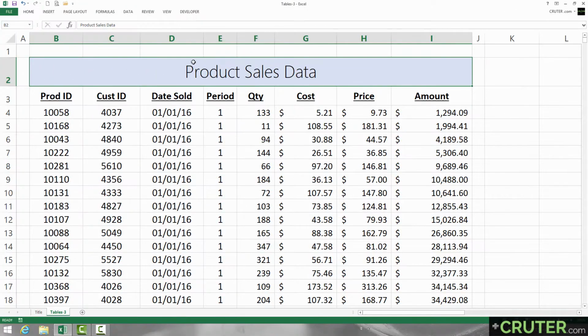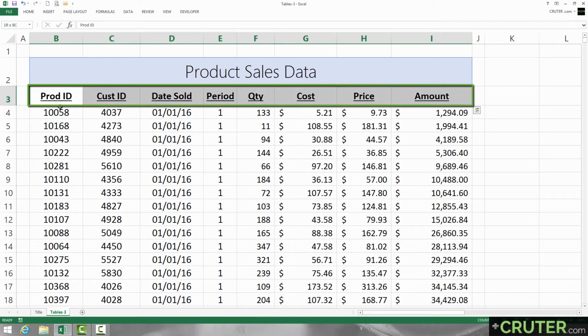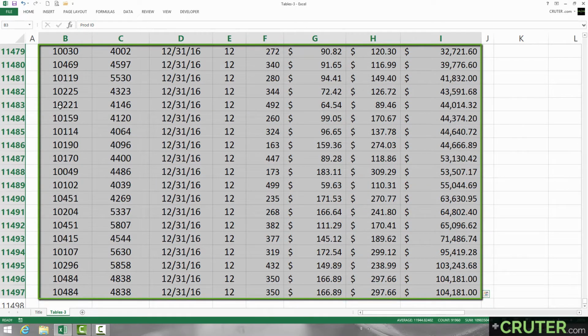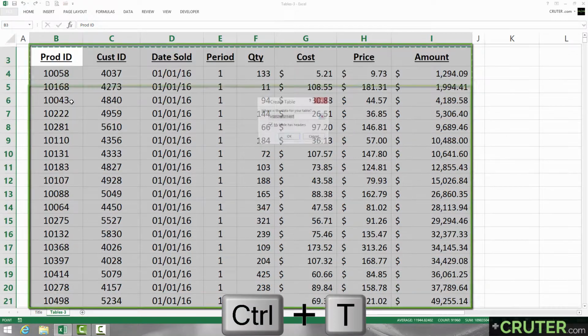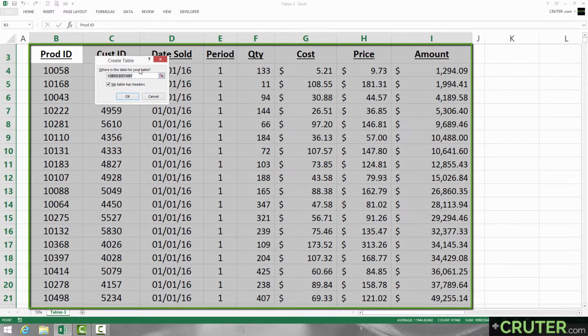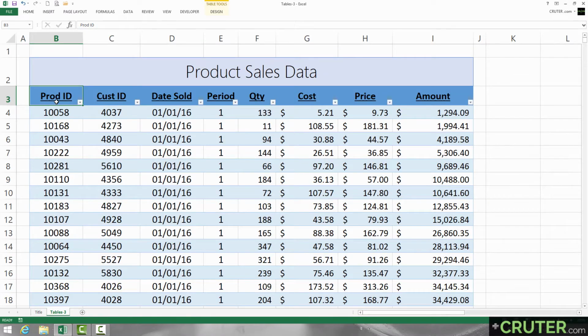All right, so we're back to this same product sales data, and quickly let's set this up as an Excel table. So I'm going to hold Control-Shift to the right and then down to select my entire range, then Control Backspace so that Excel pops me back up to the top. From here, I'm just going to hit Control-T to get this Create Table dialog box, and now it recognizes my selection. Yes, I have headers, so I'm just going to hit OK. And quickly, our table is now set up.